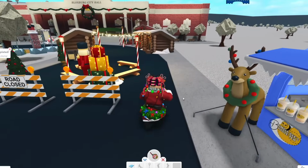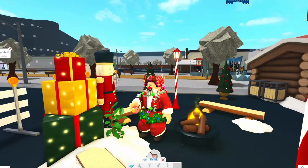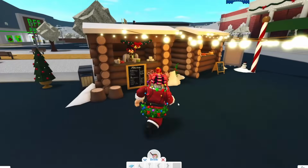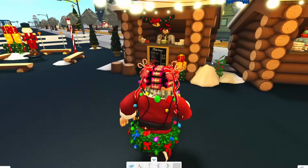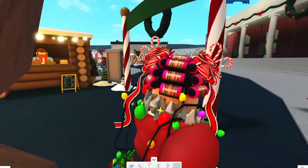And then other than that, we have this Christmas market, or this winter market. This has the hollies right here, so you can see them already. I really want them. You can sit around the fire. There's a few stands that sell different things. And this winter market was made by Lil Mary. So you can buy pie here. There's like a coffee store, more pie, some decorations for your home.